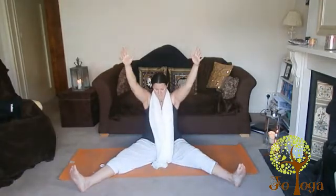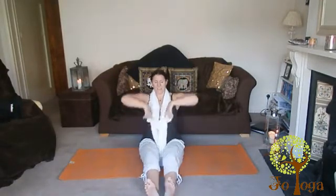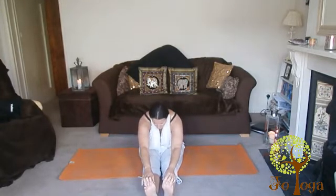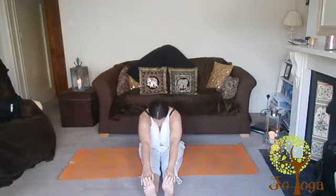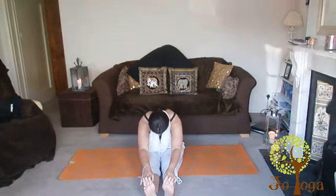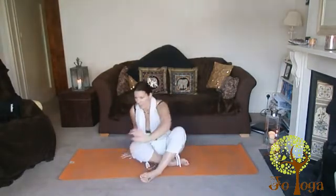And then lifting up, bring your feet together, have a nice big stretch up and let's come down, hold on to those toes and just hold here and breathe deeply into that beautiful stretch. Up. Good.